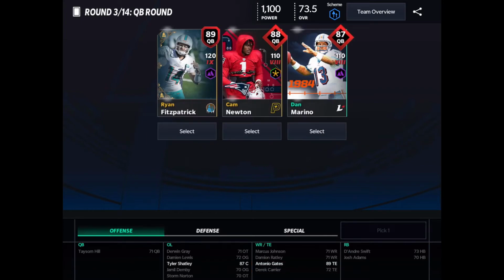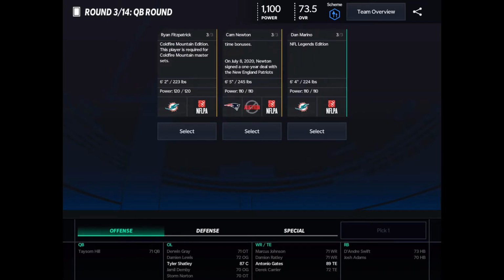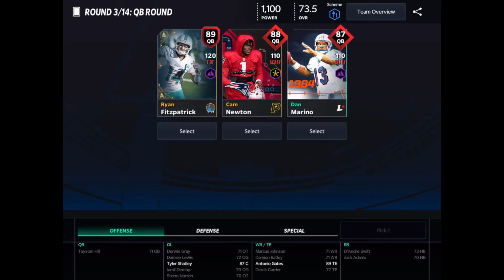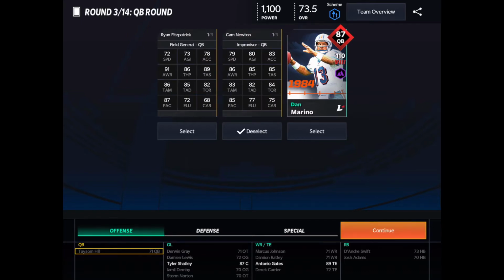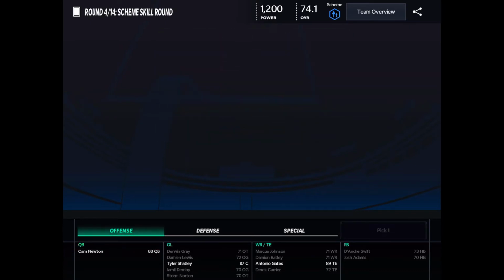That's some good news. Now QB, Ryan Fitzpatrick 223, 245, and Dan Marino is the lightest. No, he's not the lightest. He's the second lightest, but Cam Newton is the heaviest quarterback here. So Cam Newton, we're going to take him. Most likely I would have taken Cam Newton anyway. So Cam Newton, we pick him up right there.